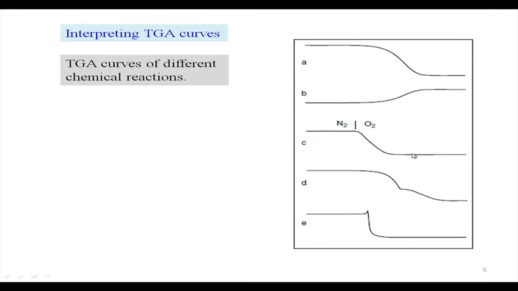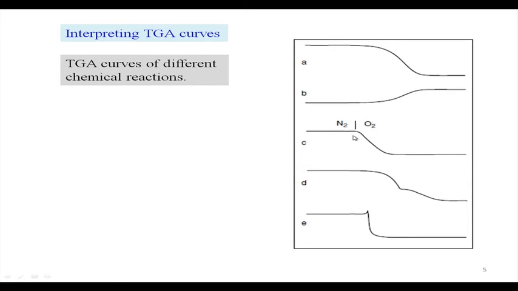The third one also has a vertical line: on the left hand side you have N2 and on the right hand side the O2. That means on the same sample, we can monitor up to this temperature in a nitrogen atmosphere, because we have discussed many times that the environment plays an important role in all these thermal degradations. Up to this point we use nitrogen, and we do not see any weight loss up to this temperature.